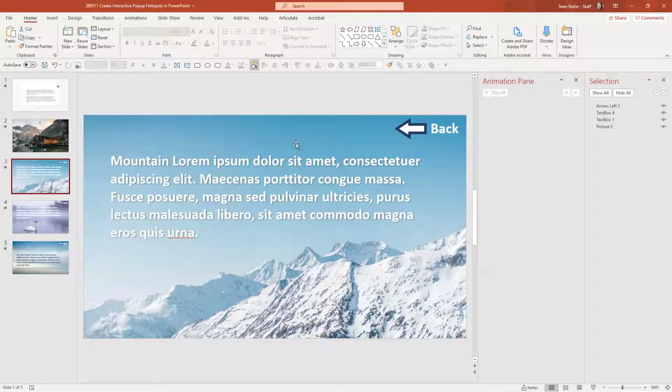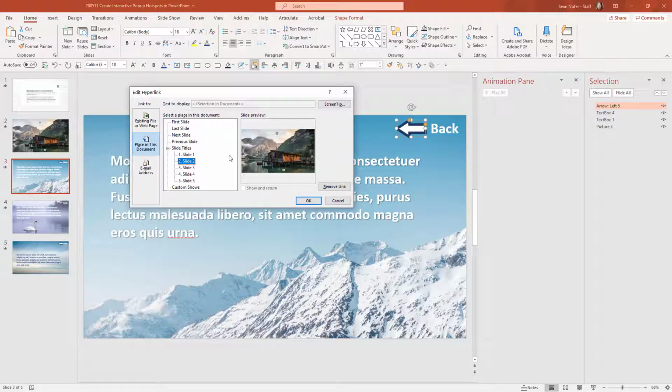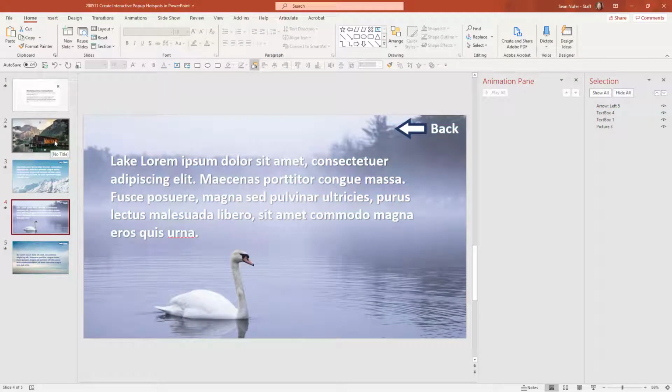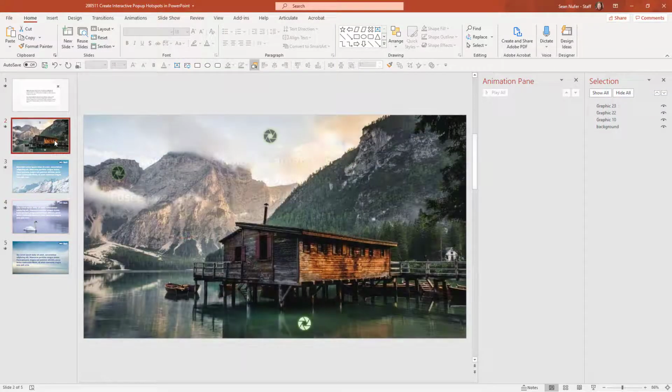And don't forget that when you create your slides, you need a way for them to go back to the main slide page. In this case, I hyperlinked an image, Control or Command K, and I put them back to slide 2. If you want to get more sophisticated with navigation and elements on the screen, then you can see one of our videos where we talk about branching scenarios in PowerPoint and how to storyboard those and set those up. So go explore this new world of hotspots within PowerPoint.